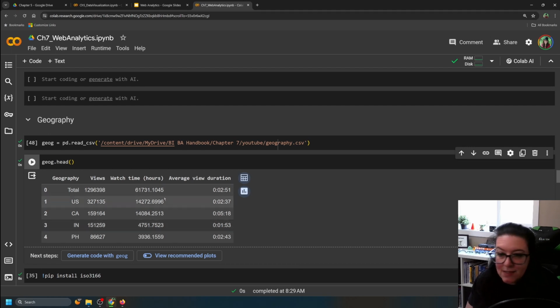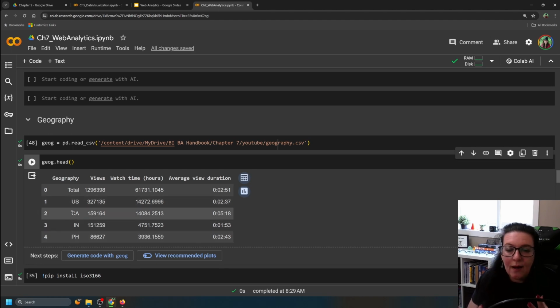And you'll notice it has a totals row. So just like in our previous one, we'll have to figure out how to deal with that. And then you'll notice that for the Google output, it has it as a 2-digit or alphanumeric code, two digits here, to represent the different countries.